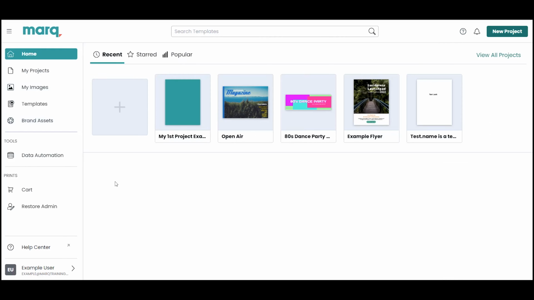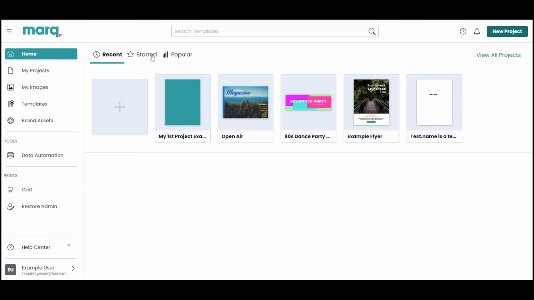We'll navigate everywhere we go in the platform down this left-hand navigation bar, and we'll talk about each of those tabs in just a moment. But for now, let's look at the center screen and what each of the options represent. As we mentioned before, the center row are recent projects that you've worked on or opened previously. We can immediately mouse over those and open them to begin editing and customizing them further.